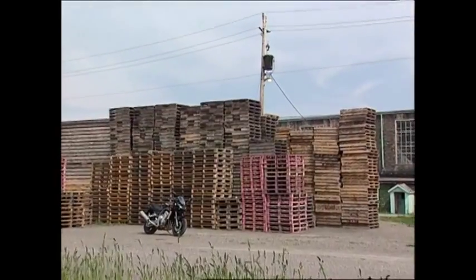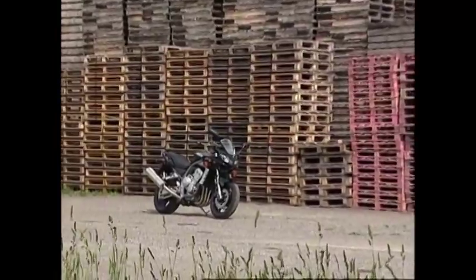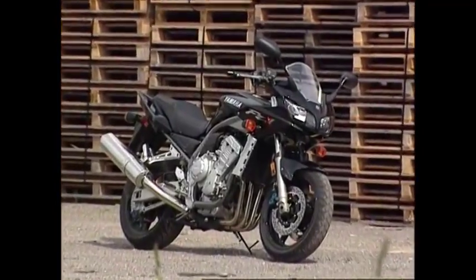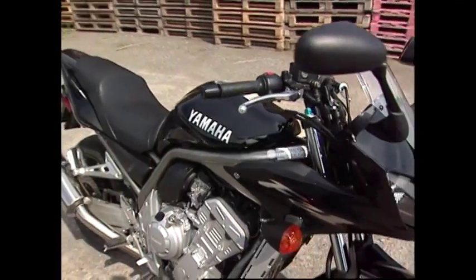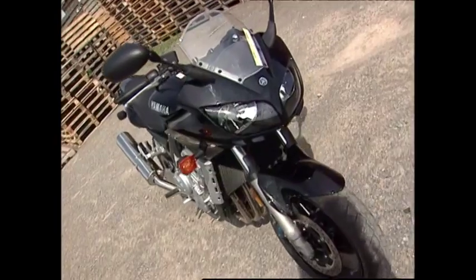Time now to check out Yamaha's all-new 1000cc sports machine, loosely based on the popular full-on R1. This naked version goes by the designation the FZ1. At the heart of the FZ1 is a massaged R1 motor tuned more for the street, with its smaller carbs, heavier crank, and redesigned head.